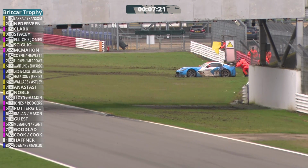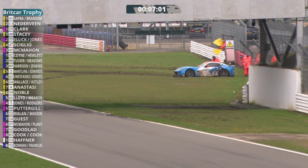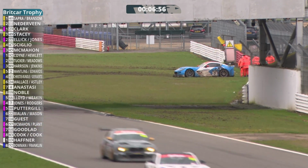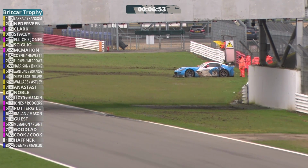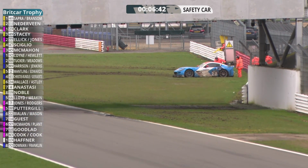Oh, that's the second place car off. Well, it was in the fight for second. That's Jim Edwards. Exactly the same place as the Team Brit BMW went off. I was just about to say I'd noticed that car had dropped down the order. And there it is, and the marshals have another pushing job to do. Oh, Jim Edwards, stuck in the mud. Is that going to be another safety car with 7 minutes to go? I wouldn't be surprised if it is. Disaster for Jim Edwards. Yep, safety car. Now, this could change things because Branson had got the gap out to over 8.5 seconds over Axel van Nederveen.